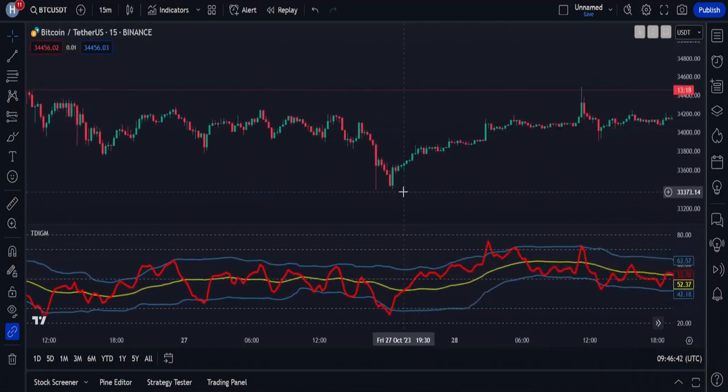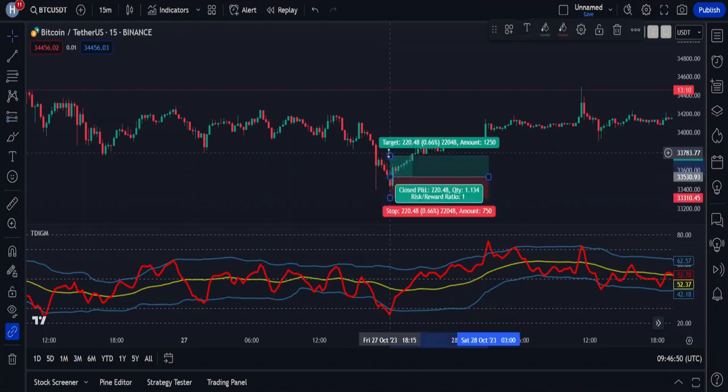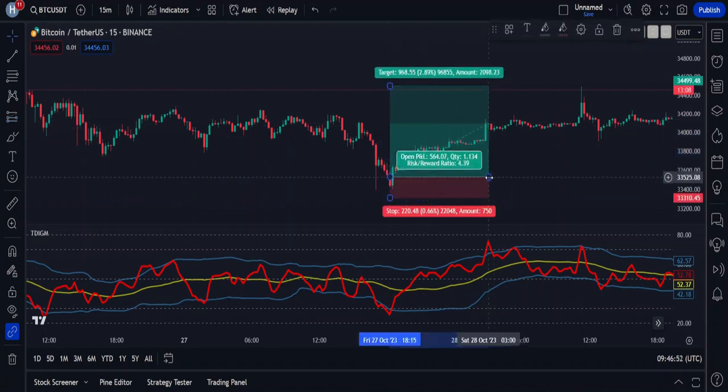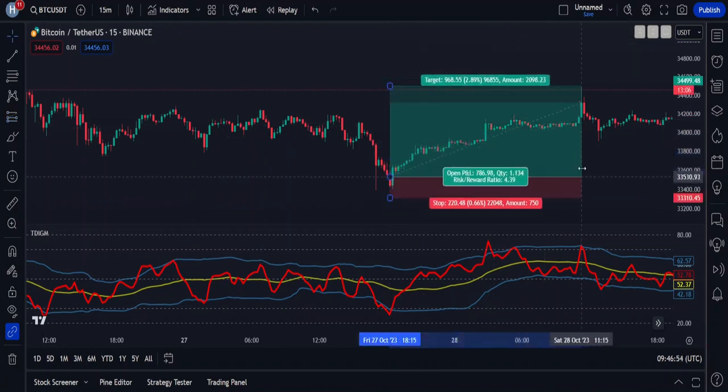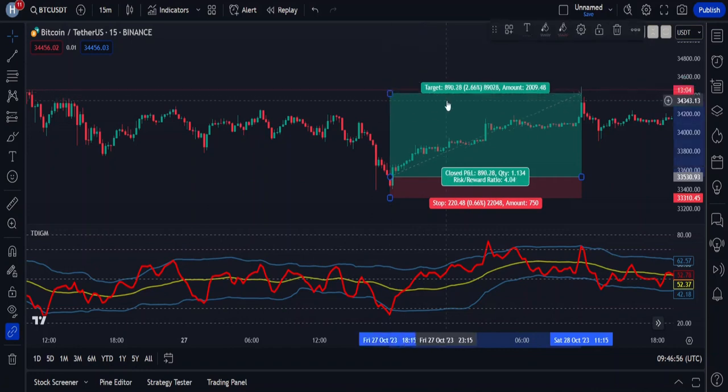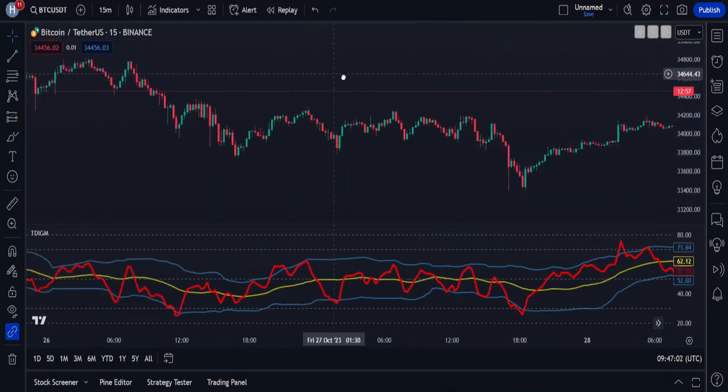To enter into a buy position, the RSI indicator will need to cross below the lower Bollinger Band, indicating that the market is oversold. And we can enter a buy position here. As you can see, entering into positions with this method works quite well. However, there are still false signals that are generated. To avoid these false signals, let's add 2 more indicators to the chart to complete the strategy.